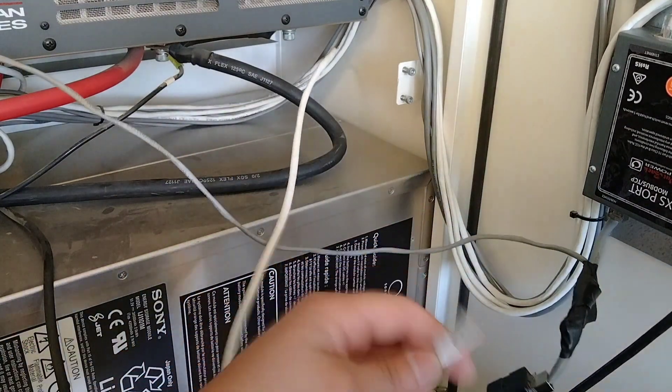Now it's giving us how many kilowatts it's using for battery charging. I recommend leaving it for a while to get that battery voltage up to something healthy enough — that's going to allow you to work through the unit to run all your diagnostic checks. You can see that it's using 2.4 kilowatts, and it corresponds with the amperage that we're allowing the charger to use in the inverter settings under AC Input and Current Limits.